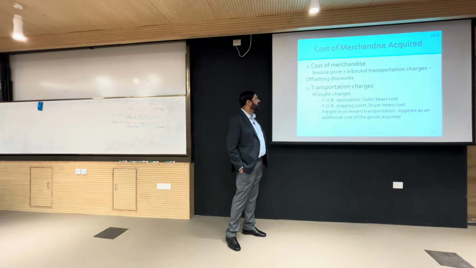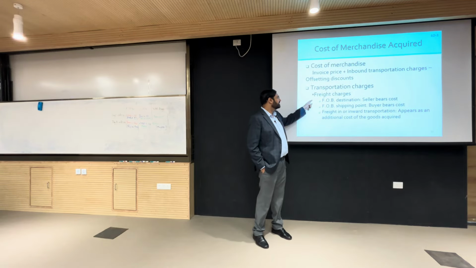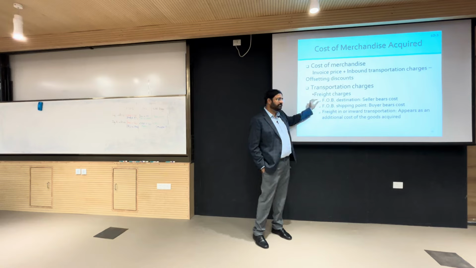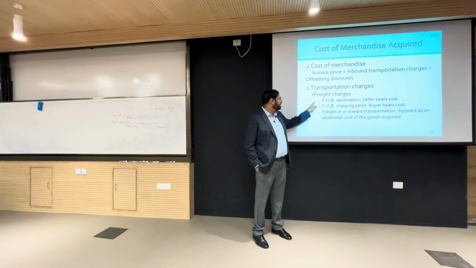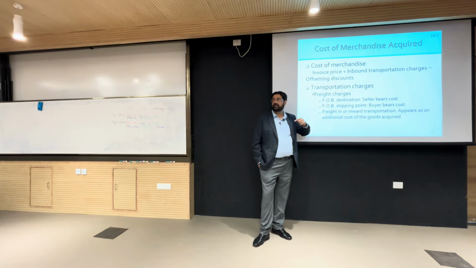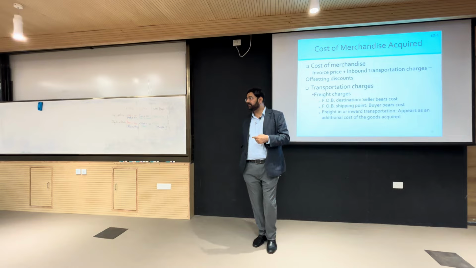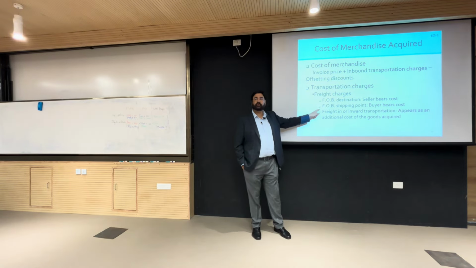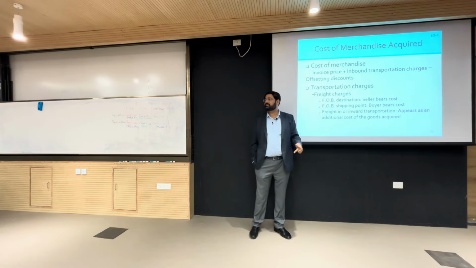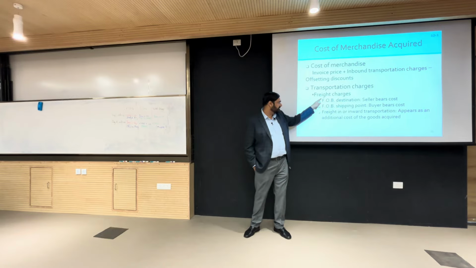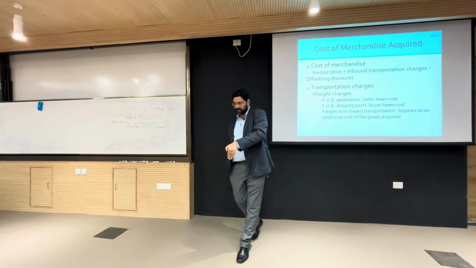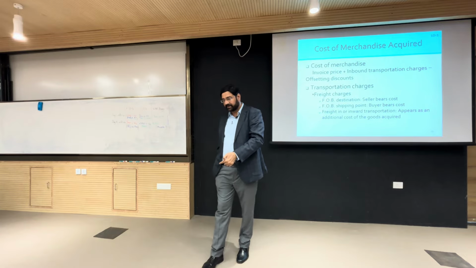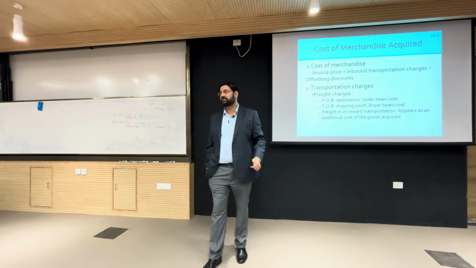And what are the kind of transportation charges that are paid? Basically the freight charges, which are called Incoterms. FOB is free on board. Free on board till destination means the seller will bear the cost. Free on board till shipping point means the buyer will bear the cost, right? Till the point of shipping it is free, but thereafter you have to bear the cost of shipping.